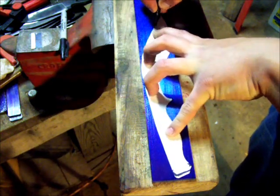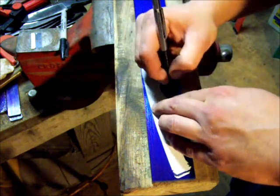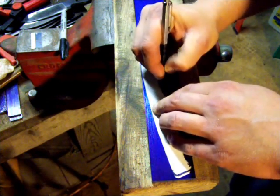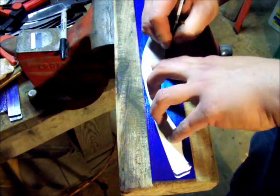If you watched my video the other day, this is A2 tool steel, pretty much what I use. I've used other steels, but I find this is my favorite steel for most applications.